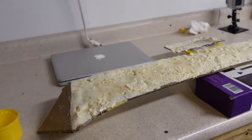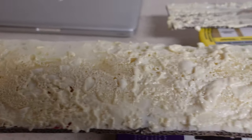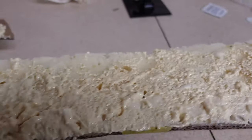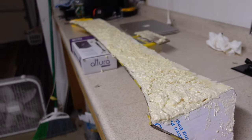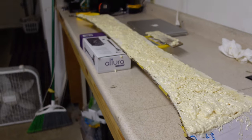Filling in the spoiler are all the big nooks and crannies. Make a relatively smooth surface. We're going to sand it up here in a little bit and fiberglass it.